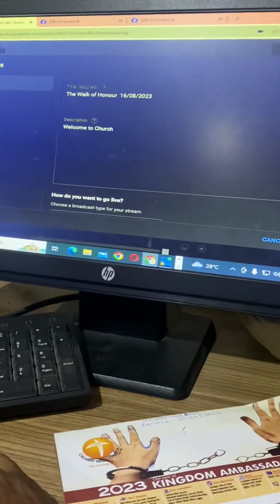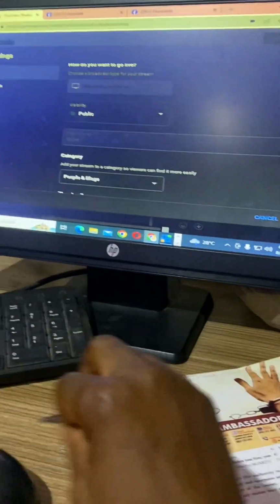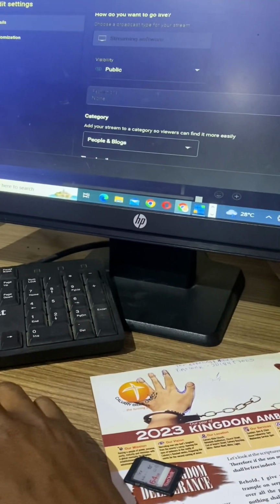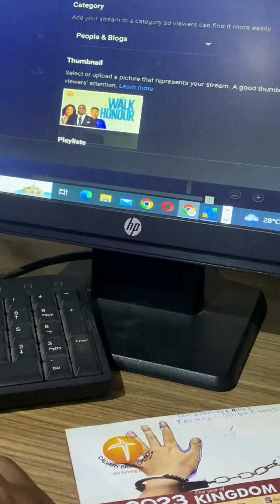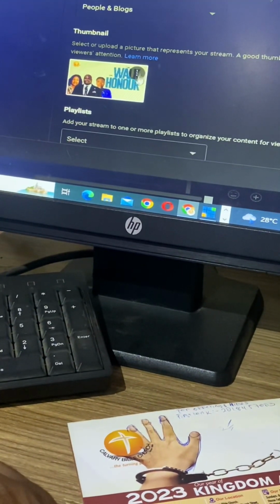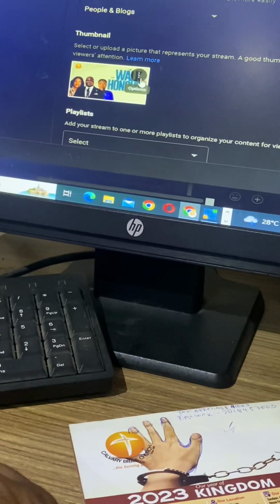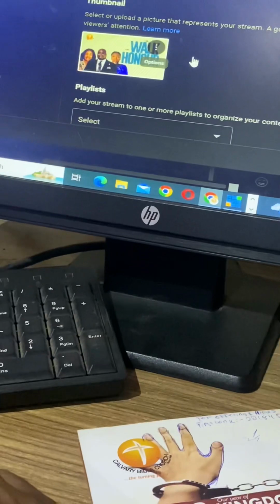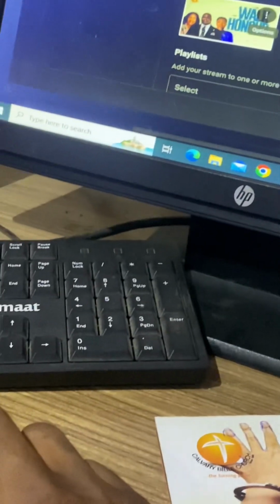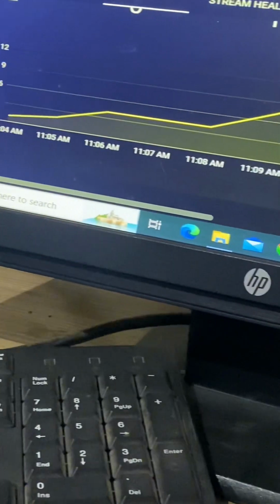So I need to edit the thumbnail of the YouTube channel. So I have to click on the edit and then come down as well. Try to see, okay, it has been changed. You can come there to change or download the thumbnail. So you can change thumbnail from that angle as well. It's as simple as that.